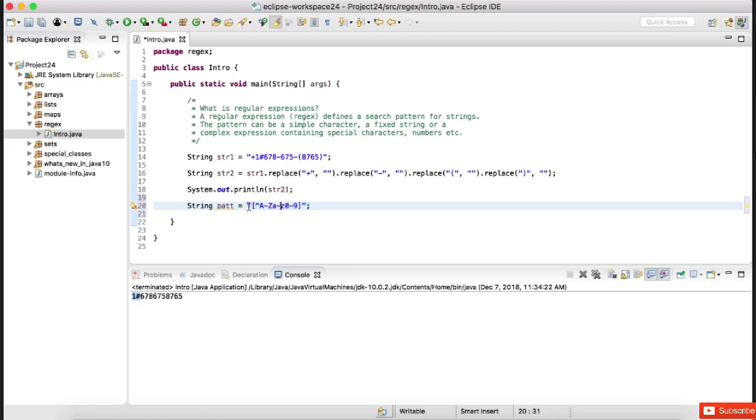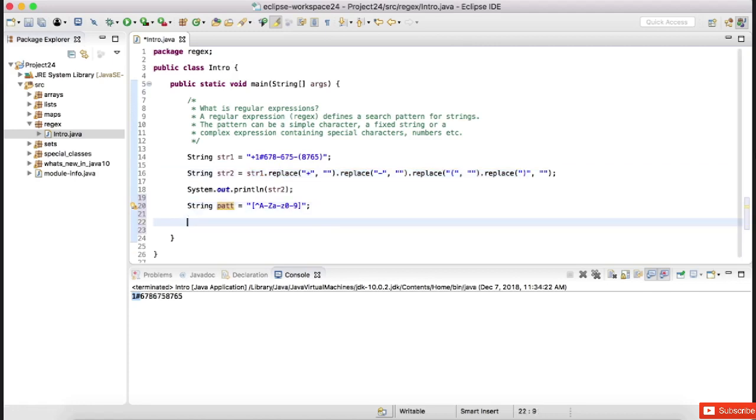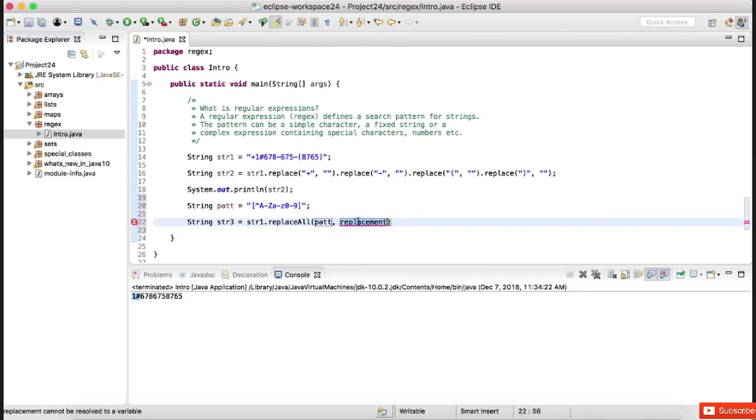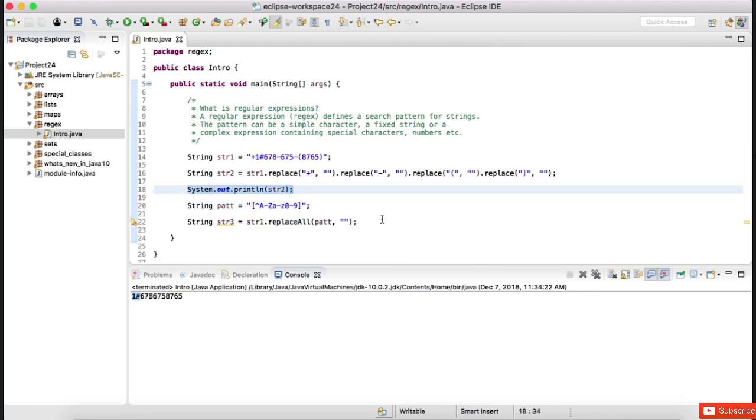We will understand this slowly in the next sessions. For now, just understand that this is a regular expression pattern which now represents all the special characters from the string. And when we use this pattern to replace all the special characters with nothing, it replaces all of them. We don't have to use this long replace statement. So let's use str1 dot replaceAll with the regex. So use this pattern and replace with nothing, and display the output of this string also.